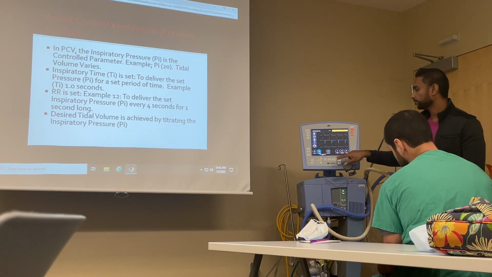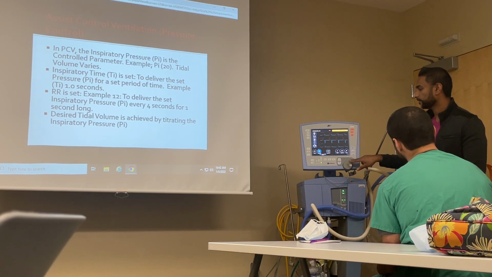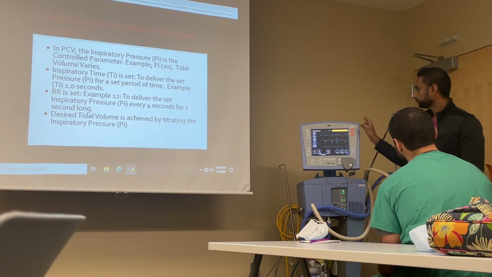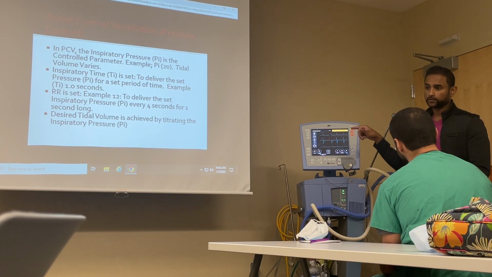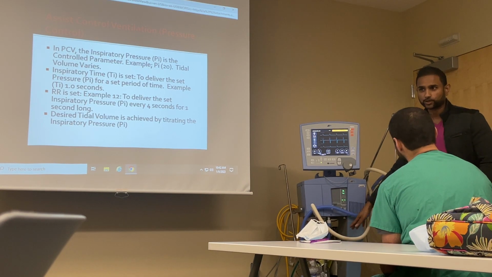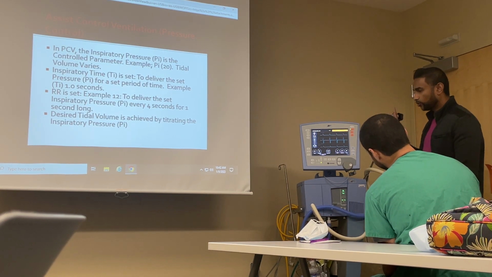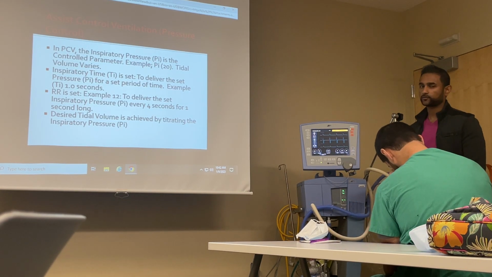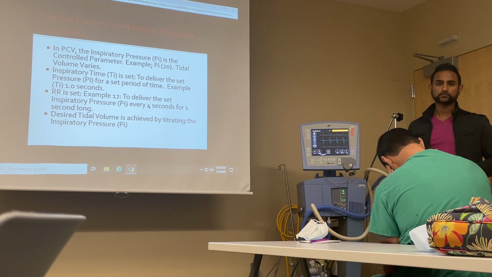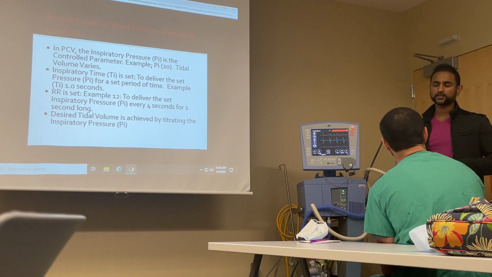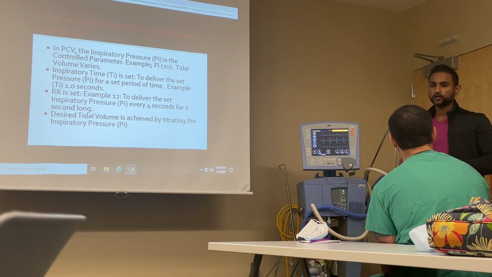I can get up to 500, but I need to crank this bad boy to 435 or something. See? Now my alarm limit is saying, hey, circuit disconnect. Anytime you see circuit disconnect, guys, well, in this earlier scenario, it was true. The circuit was actually disconnected. But most of the time, if we don't see any disconnect and it still shows the alarm circuit disconnect, what does that mean? Airway obstruction.